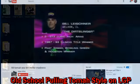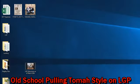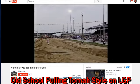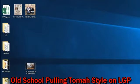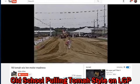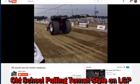This is a tough situation. Bill is very glad that the previous puller took that pull. That's right, and it's a difficult pull situation for him because he's got to make a good pull here to get the pull off. 323.5 feet's a long pull for Mike Piper. Oh, baby. You know, you got to be ready to go. He's into farming and trucking, but tonight he's into full pulling.